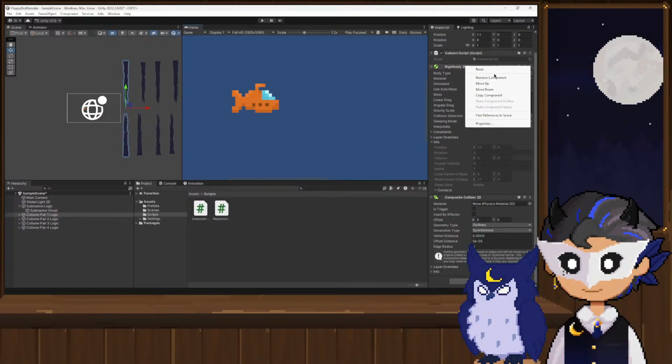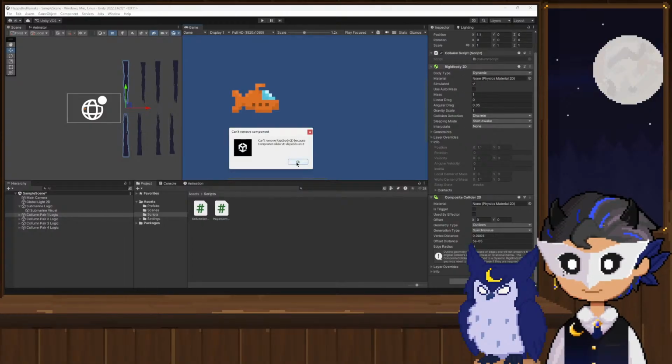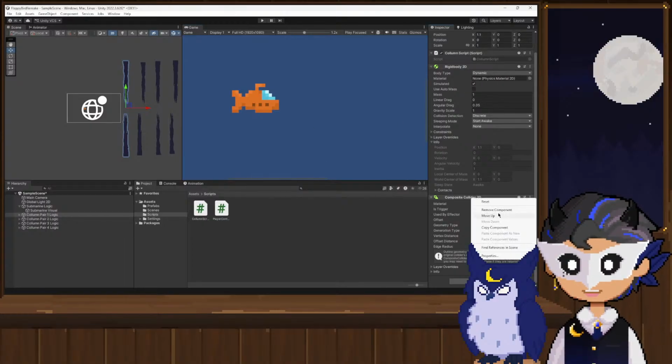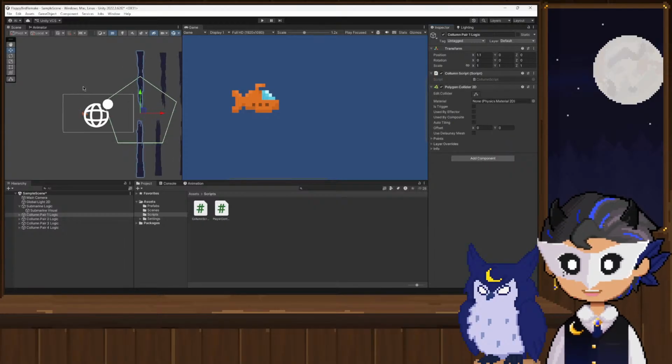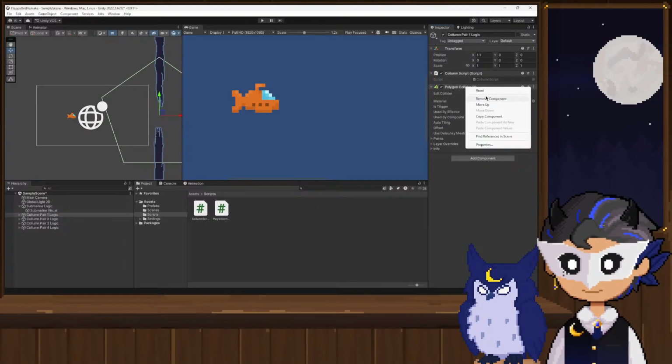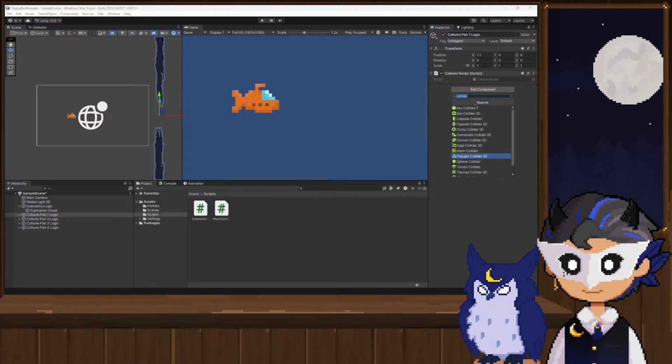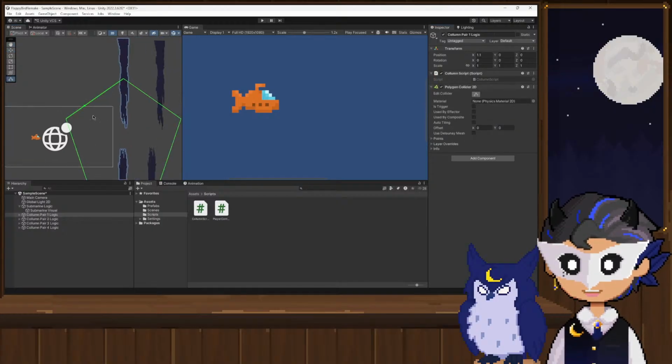Okay. Let's just remove. I'll remove them both then. Damn. Start with this. My collider. I do want the polygon collider. Or do I want the color? Wait. It's right. It is this one I want, right? Yeah. Okay.